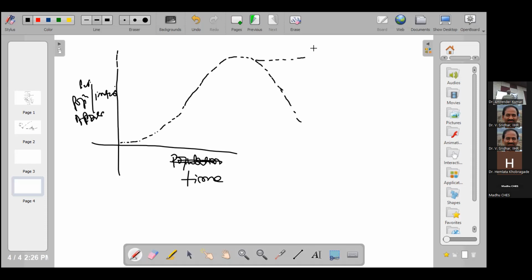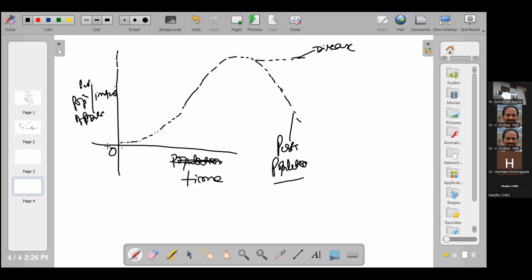This is related to disease. This is related to the pest population. This indicates that at the initial stage, at zero, the population and the intensity of disease will be very small.